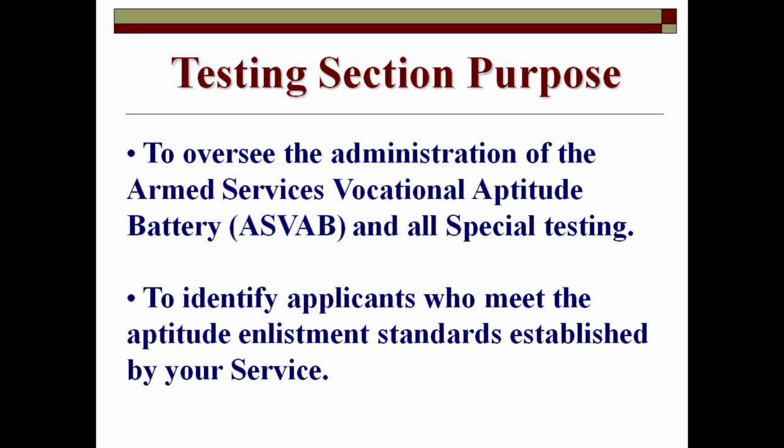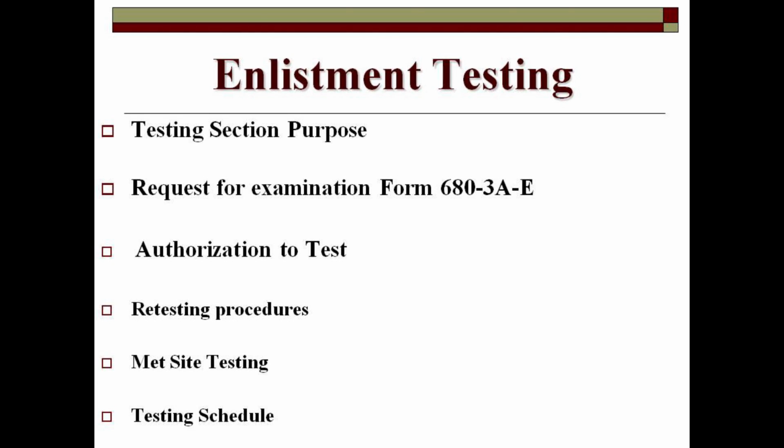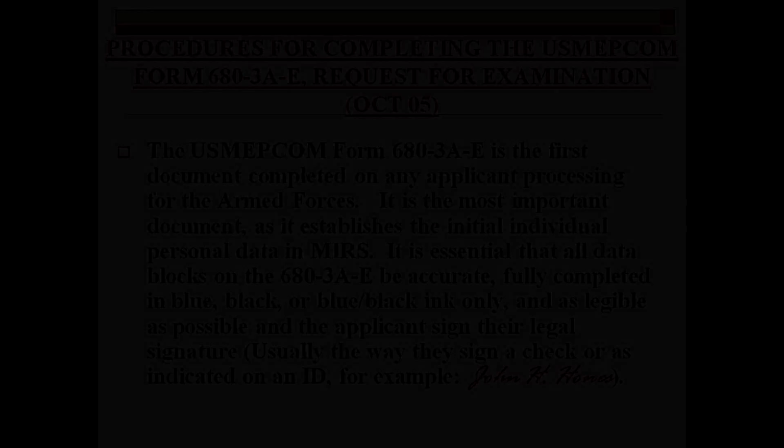Purpose of the testing section. It is to oversee the administration of all the Armed Services Vocational Aptitude Battery and all special testing required of your service, thus identifying any and all applicants who meet your established enlistment standards. Some of the sections we're going to cover today are request for examination, authorization to test, retesting procedures, MedSite testing, and testing schedules.